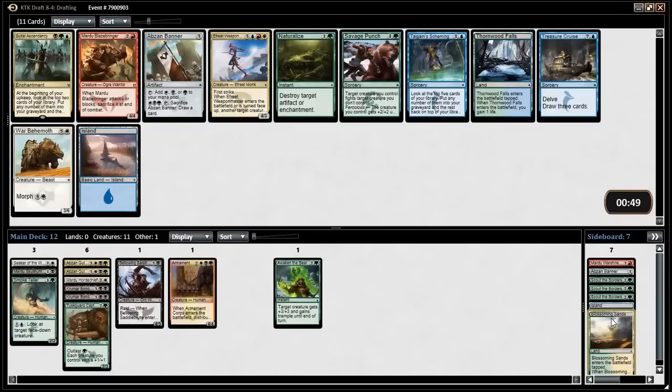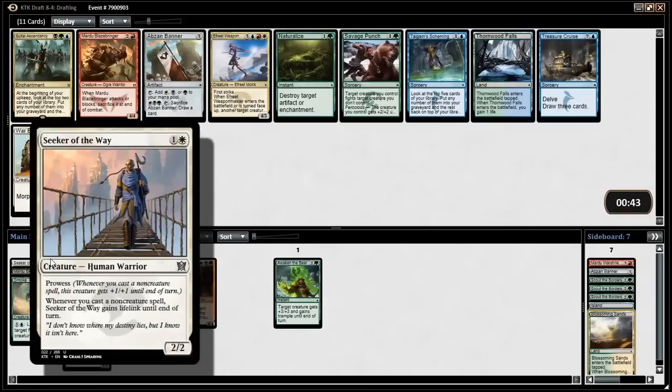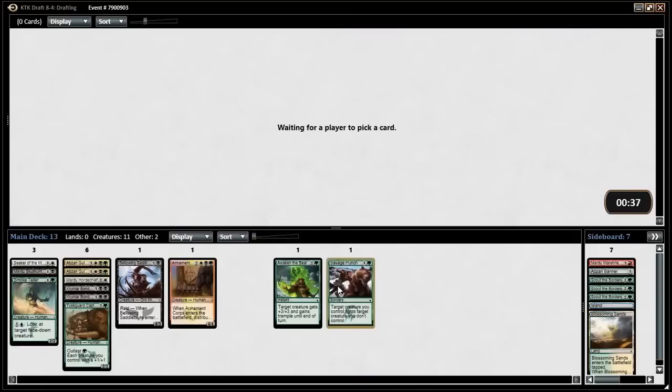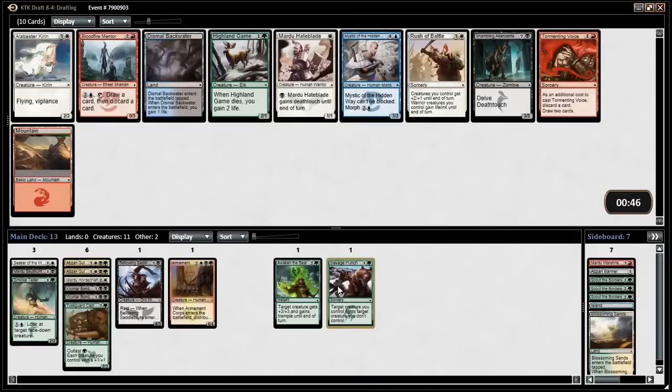Here we don't have any of the lands, but we do have a Savage Punch. Got a lot of beef here. 5/5, 4/4. 3 with the Savage Punch, a little more if we've cast something else. I'll snap it up. Not sad about that at all.